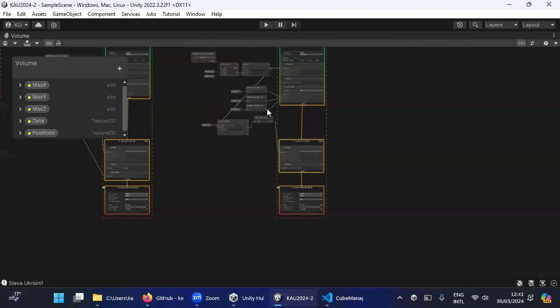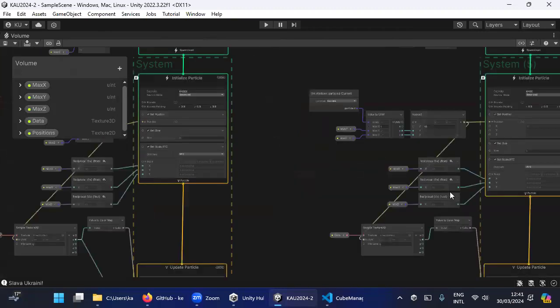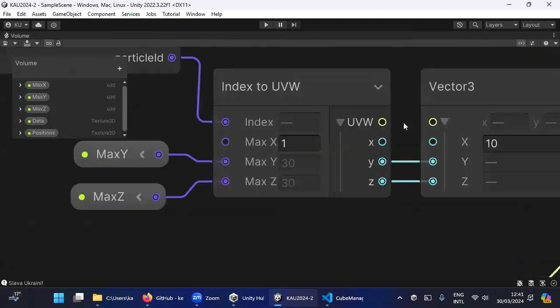I forgot what my coordinates actually are, because the UVW vector is always between 0 and 1. I've put 10 here. That's not correct, because what should have been here is a number between 0 and 1.